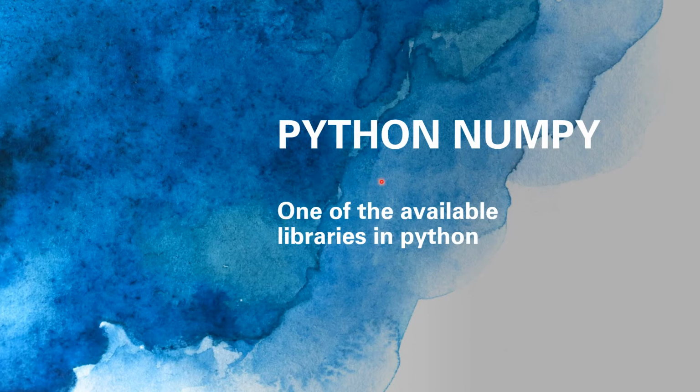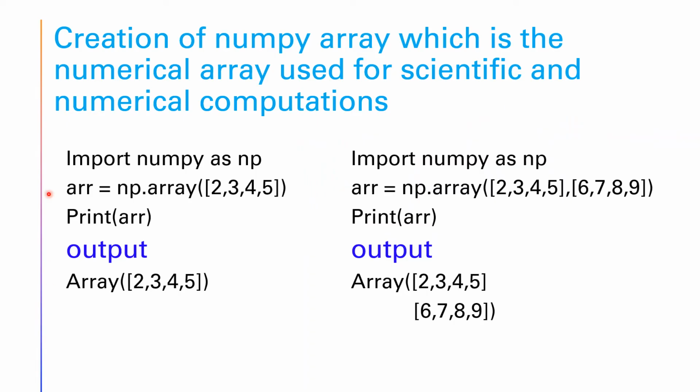If you want to do any operations or arithmetic calculations with multi-dimensional or single-dimensional data, you can make use of this Numpy array. The Numpy array is the most widely used module of Python for doing scientific computations. Not only scientific computations, you can also do mathematical computations using this Python numpy array. Now we are going to see how we can create the numpy array.